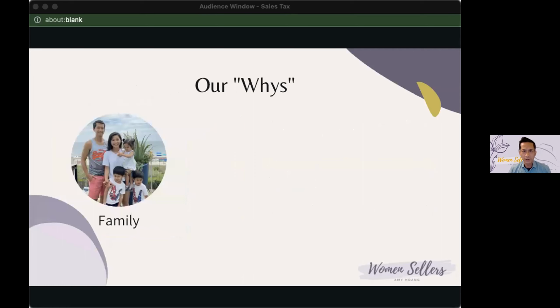So as you get into the Amazon selling business, whether you're new or growing your business or really experienced, it always helps to have a why. Our why is first and foremost our family. It's the reason we are able to focus on the business and motivate ourselves, because we really want to create a better life for our family. Whenever there's rough patches or challenges, which happen on a daily basis, we can power through those by remembering our whys.